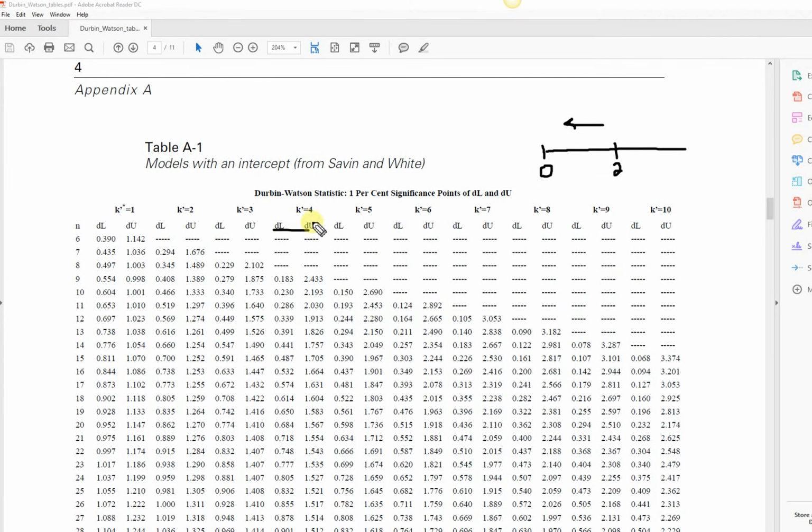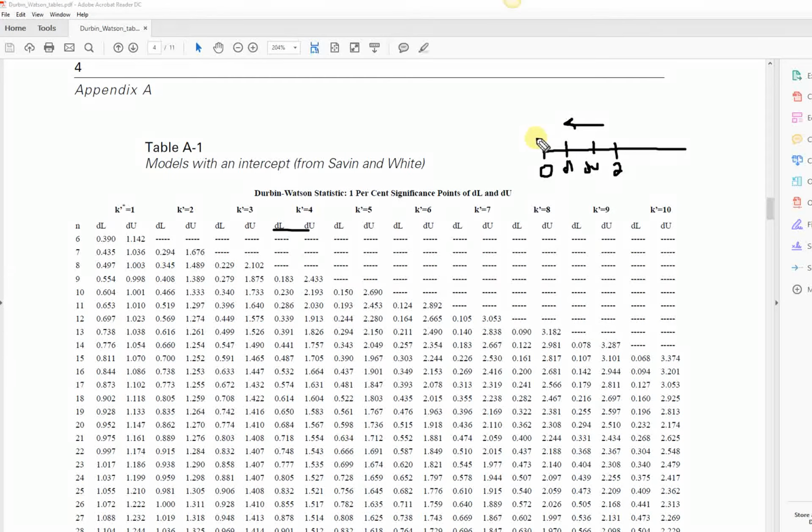And so essentially you have an interval that is created, and so you've got sort of the dL, dU. And when it comes to testing for positive autocorrelation, which is, most of the time, what you're going to end up with when you're dealing with time series kinds of data like this, basically what you have is a sort of significance test, if you will. And so a significant Durbin Watson would indicate that you have a significant positive autocorrelation.